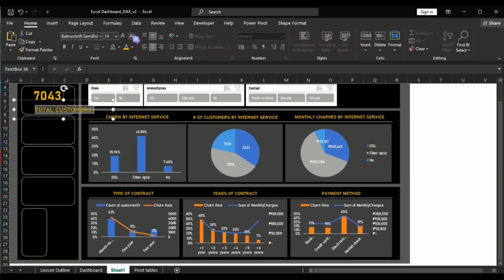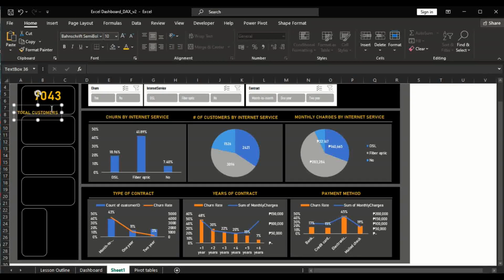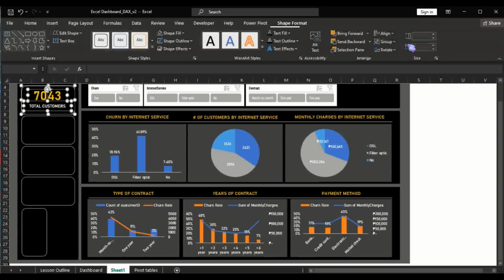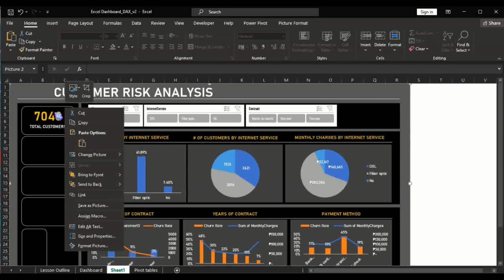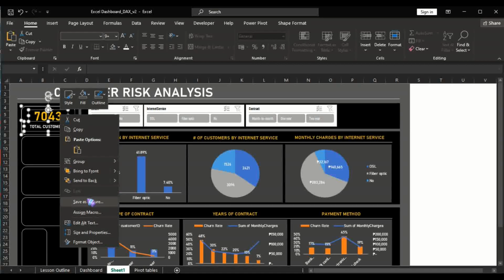Let us reduce the font size. And then align center and group the three shapes.